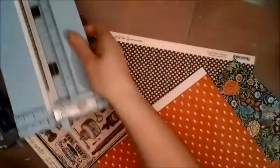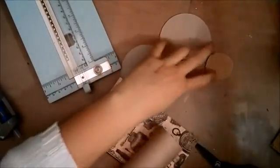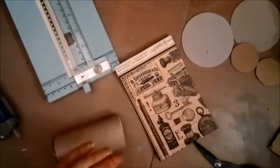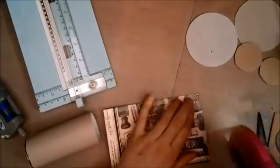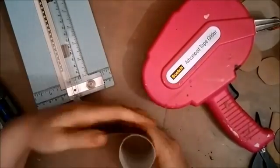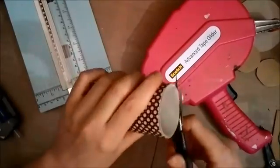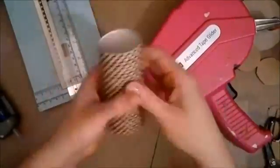I'm going to cover my toilet paper roll in paper before I glue my little bits and pieces together. I'm also going to cover these in paper. And for this, I'm using my ADG glue gun. You can use any kind of double-sided tape. That's that one.